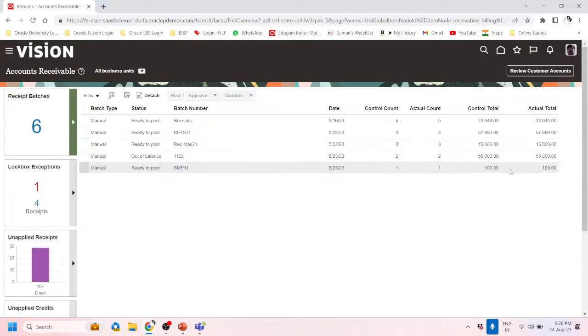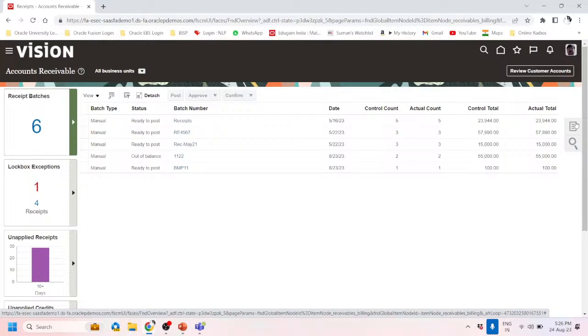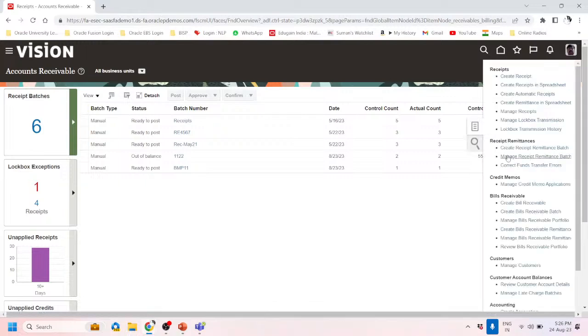For that we will have to run the remittance. We have to deposit that particular check to the bank. So from the task panel, we have to create a remittance batch, right? Let us create a remittance batch.